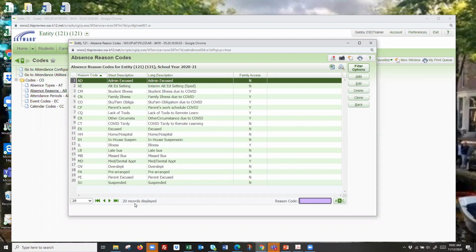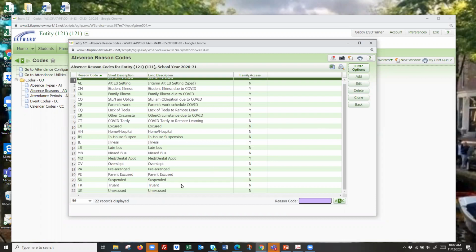Down here, I wanted to point this out. I forgot I should have done that on the browse screen, but I have this set at 20, and then I have this set at 20. That tells me there might be some more records under there. So I can either drop that to 50, or I can use my arrow and go to the next ones. And I see I do have 22. So there were a couple more down there that I wasn't seeing.